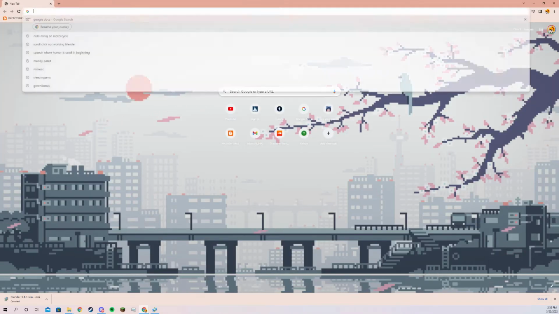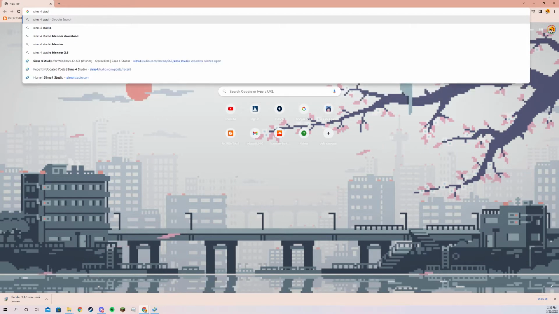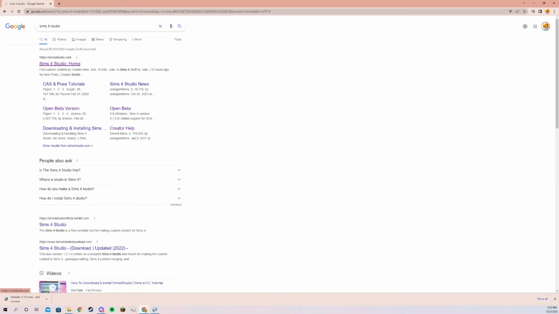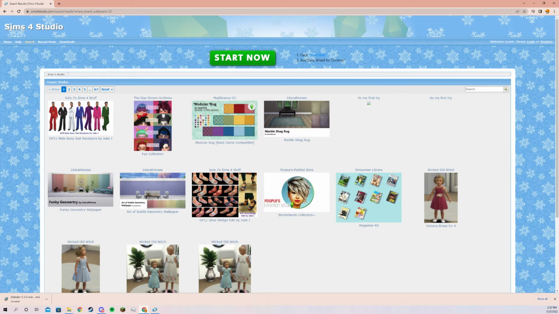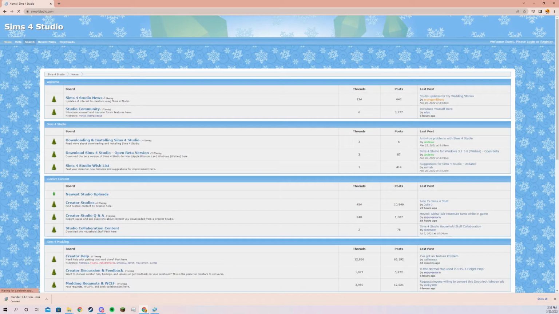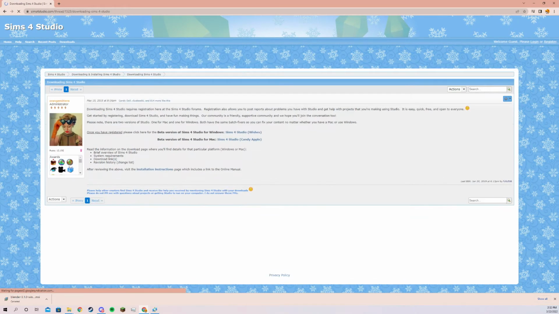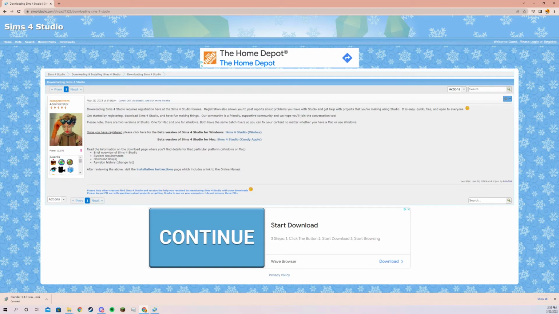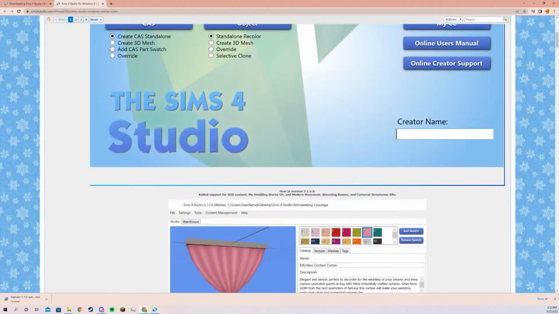The next thing that we're going to download is going to be the Sims 4 Studio. Basically, I literally found the link from under someone's video, so I had to find the link on the actual web page myself. So we go to the forums and the download. I download the Wishes version, just because that was the first one and it just seemed like the easiest. So you're gonna scroll all the way down.